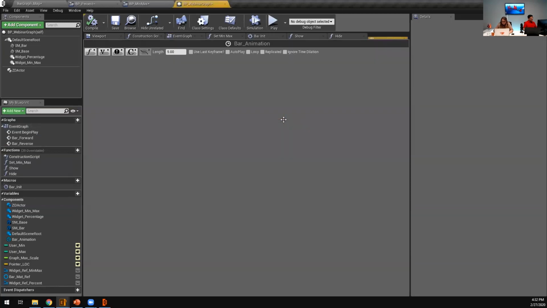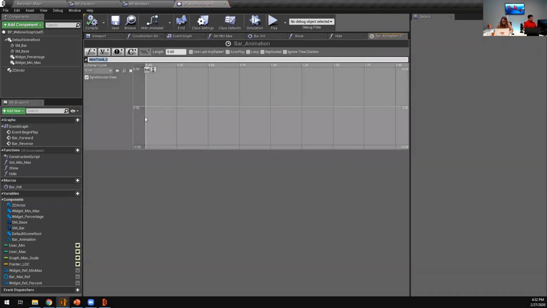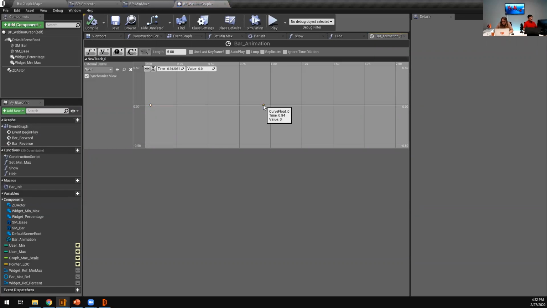Double click on your timeline, add a float track, press shift and click. It adds a keyframe, or you can right click also. 0, 0, 1, 1.